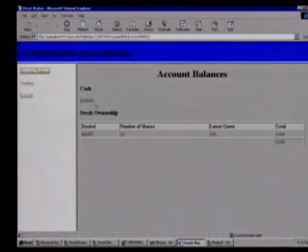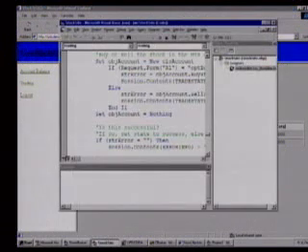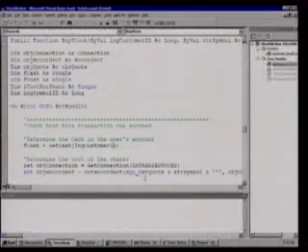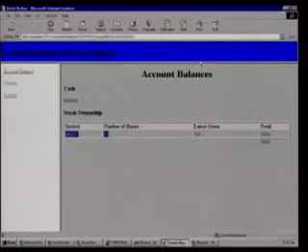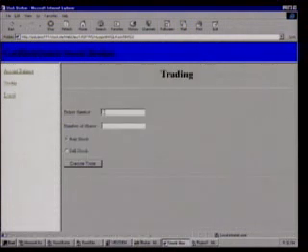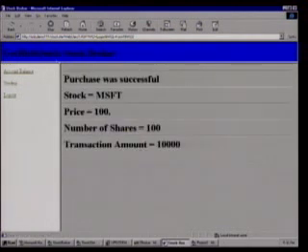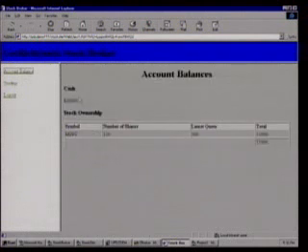Looking at the application, just to show you, the HTML front end: at the moment I've got 30,000 in cash and own 10 Microsoft shares. They're worth $100 each. I have a web class running in one instance of Visual Basic, and the other instance is the stockbroker component, shown running in another instance of the Visual Basic IDE, actually in the Microsoft Transaction Server context. I'm going to debit from my cash and add to the equity holdings. This should take the balance from 30,000 to 20,000 and add to equity holdings from 10 shares up to 110 shares, I think it was. It involves a transaction across two databases. We'll come back to that and debug into it.